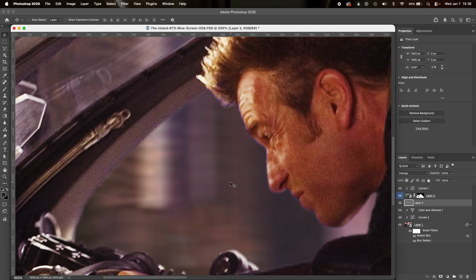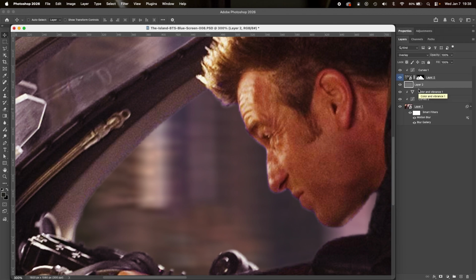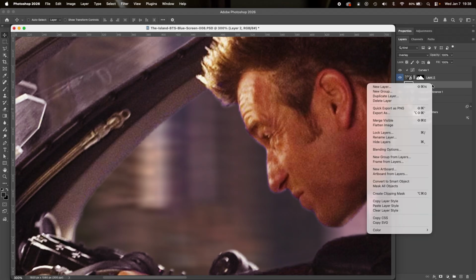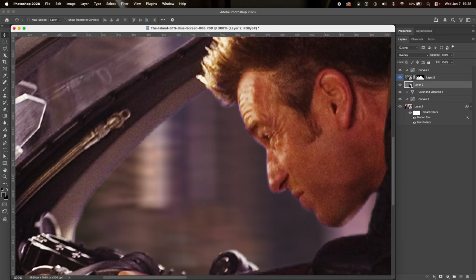So this is a great workaround if you have a filter that requires opaque pixels and won't work on transparent ones. But again, because I'm going to use filters, I'm going to take this layer here, right click, and I'm going to, as you might guess, convert to a smart object. That way, all the stuff that I'm doing is going to be non-destructive, and I can go back and adjust it if I want.